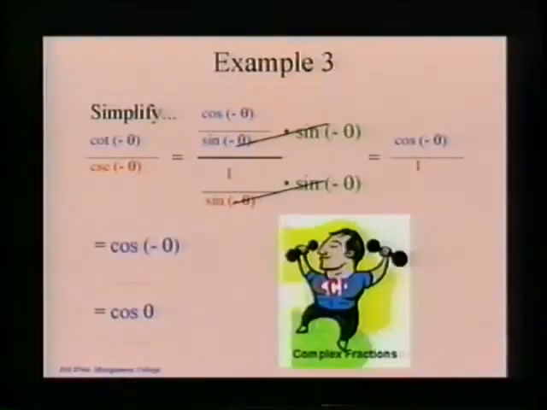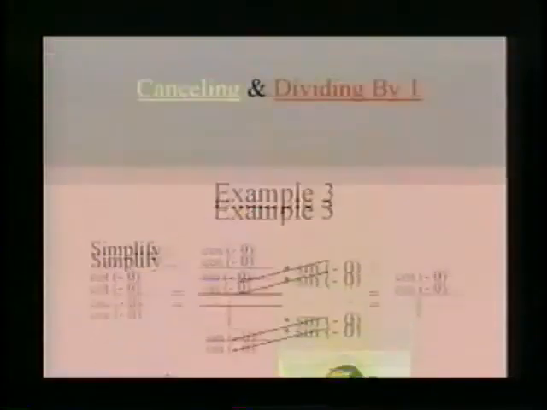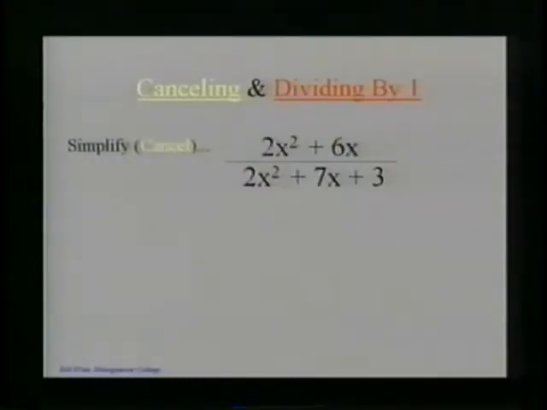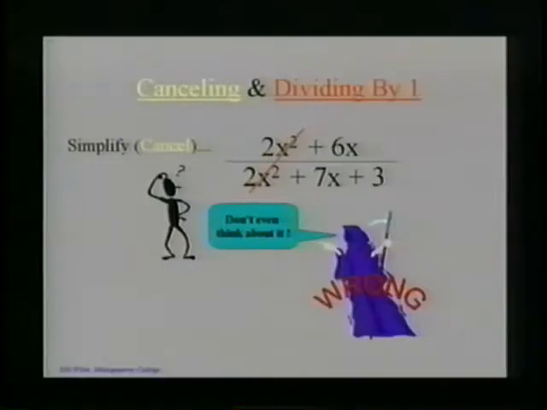Let's look at another one. That's complex fractions. LCD involved. LCD over 1. That's what we're trying to review there. Okay, let's do some canceling. Ugh. What do we need to know not to do? Don't do that. Don't even think about it. You cannot cancel things that are added. It's the most common mistake.